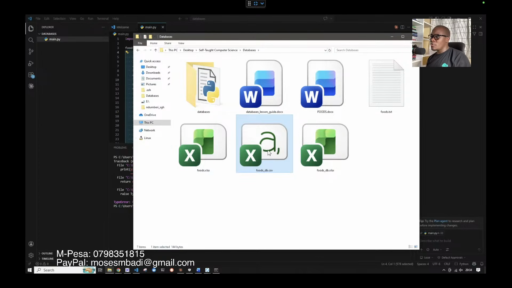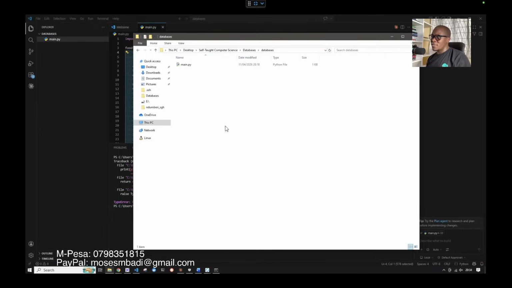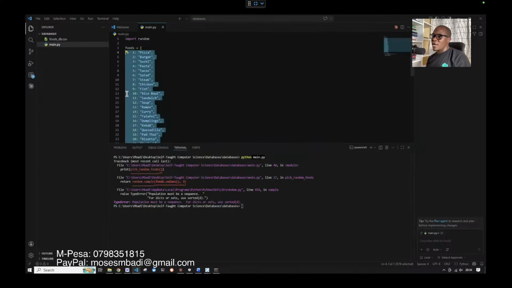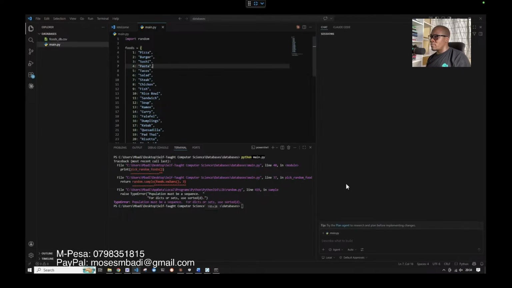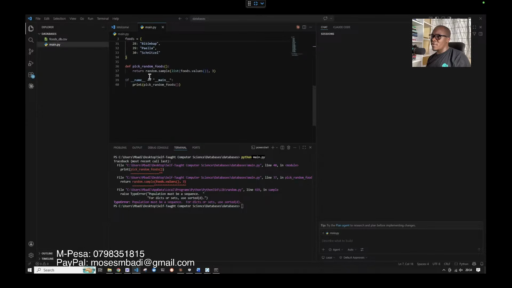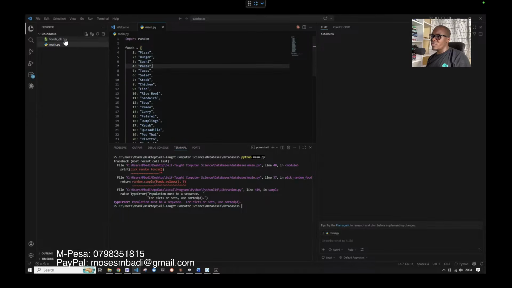This format is widely used, especially in data analysis, and we can also try to use it inside our code. So I'm going to copy this file into databases right here. Then I'm going to tell the AI agent, instead of hard coding these values right here, I want to use the data inside this file.